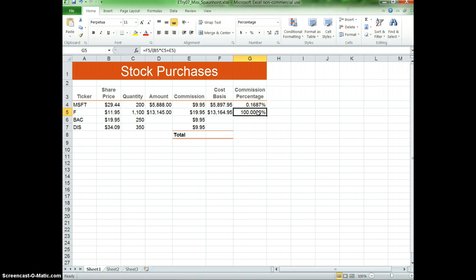So we don't need all this unnecessary stuff. So hit the F2 button and then in the cell select over these things and then click F5. Oh, I'm sorry, that should be E5. That's why it was 100%. So E5. So instead of backtracking, I'm just going to highlight that and actually click on E5. There we go. That makes more sense. And press enter. Alright, go ahead and save.